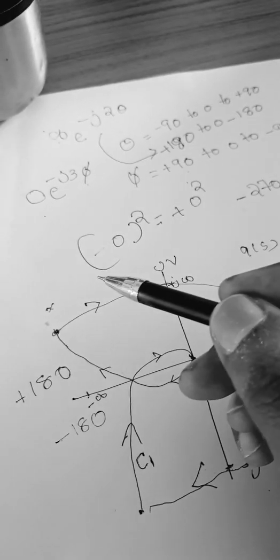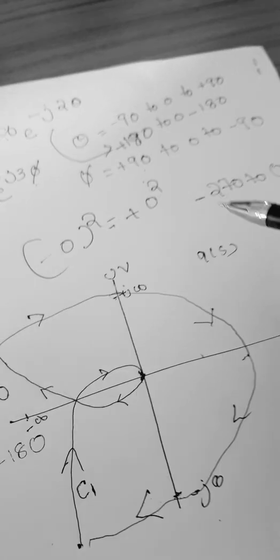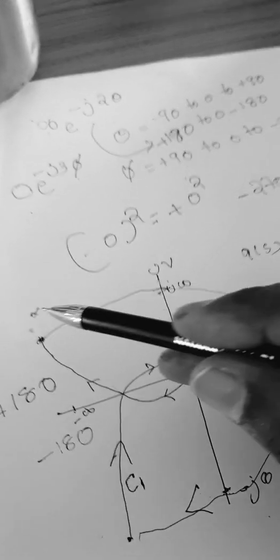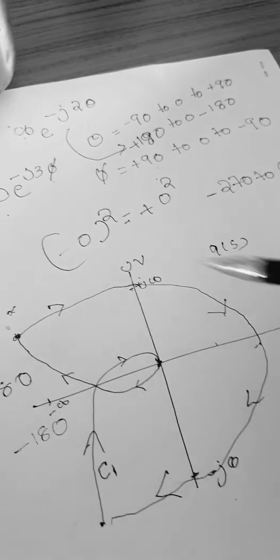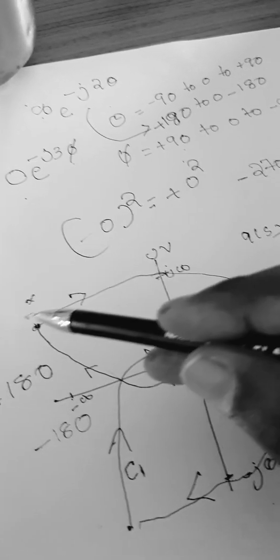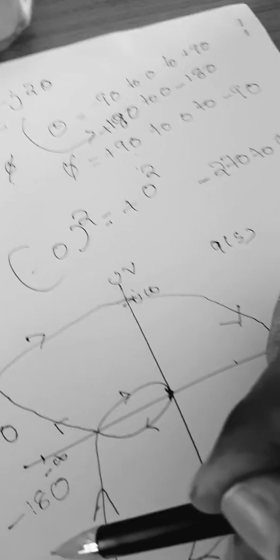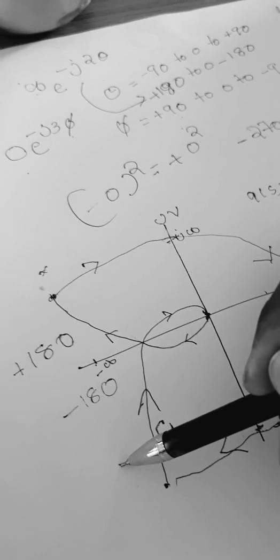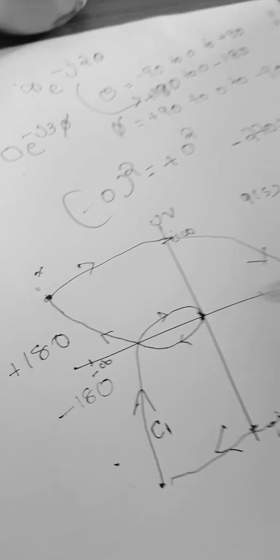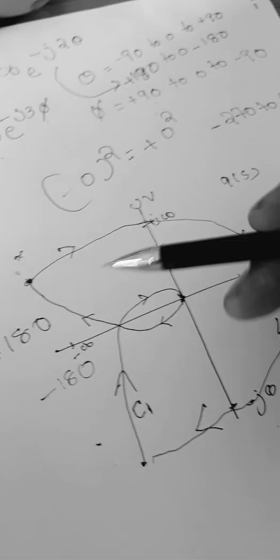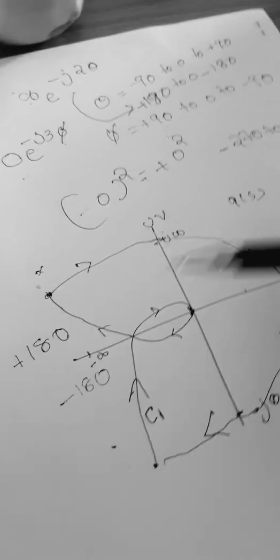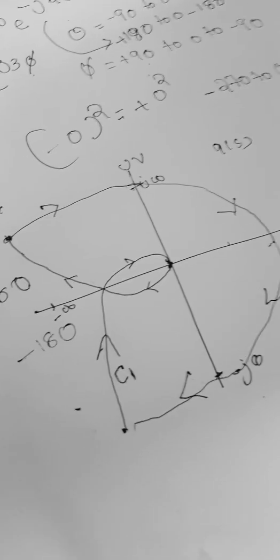Okay, and it will give a magnitude of 0 from minus 270 to 0 to plus 270. Plus 270 will come somewhere here. So the magnitude is 0. So when you are adding 0 to this, it won't have any effect. Okay, so you got it like this.